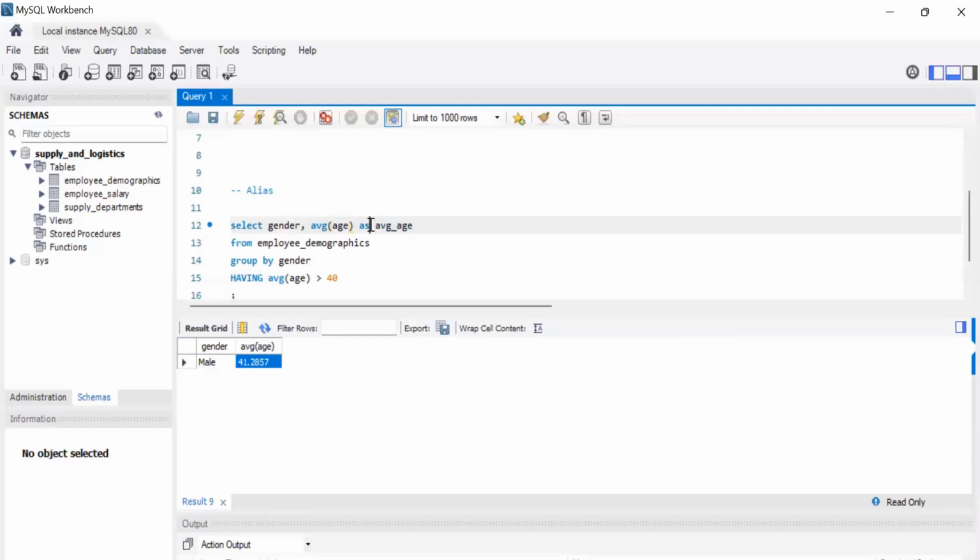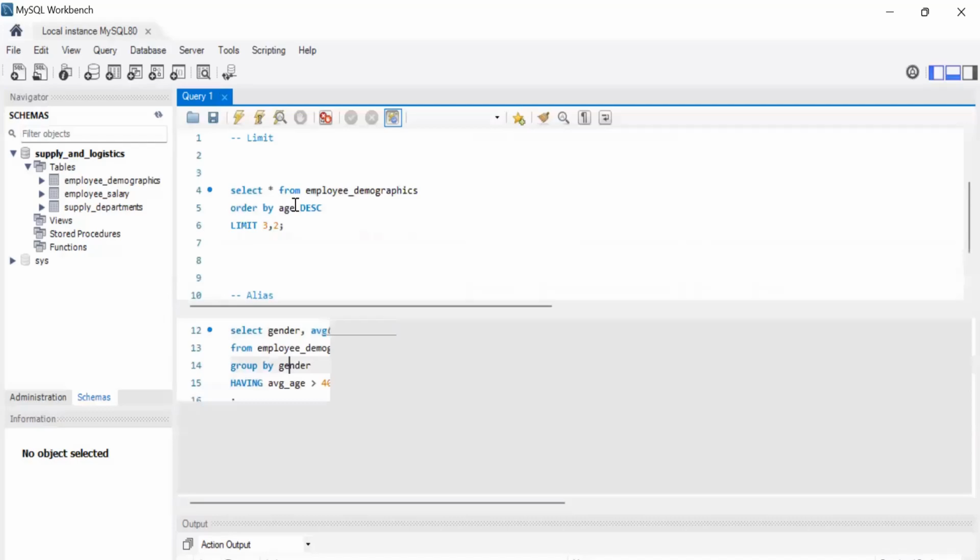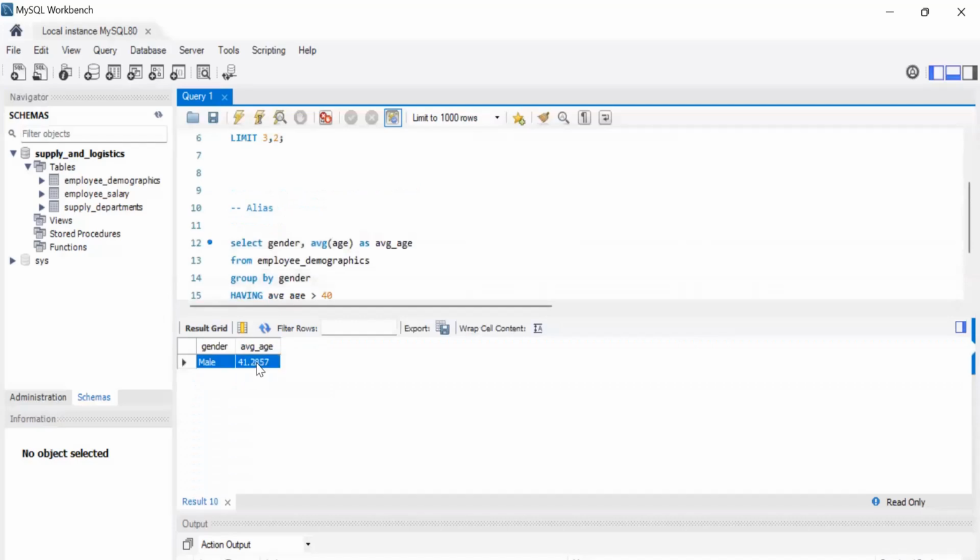And then this is an alias. For this calculation, this aggregate function, this is an alias. So instead of writing the aggregate function again, we can just write the alias here and run it. Now we are getting the same result. You can see the name has been changed. This is the way we can give an alias to aggregate functions or any other column.